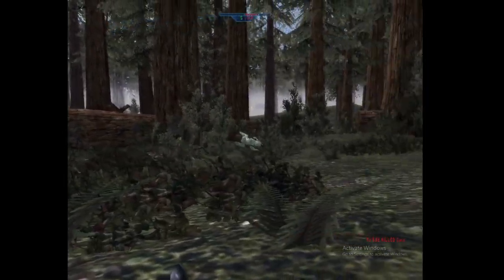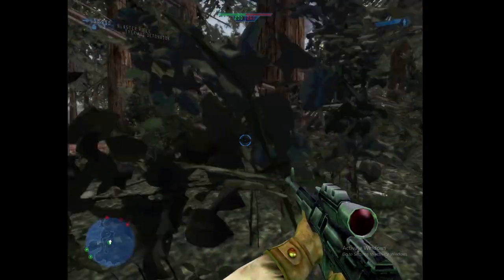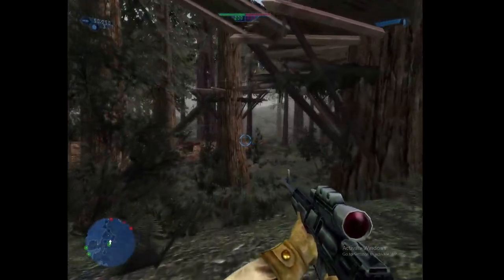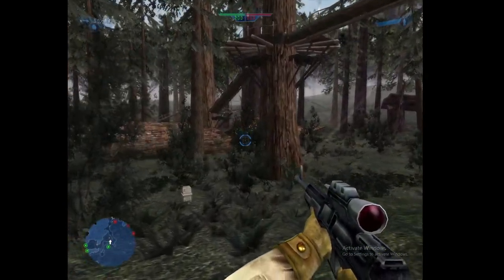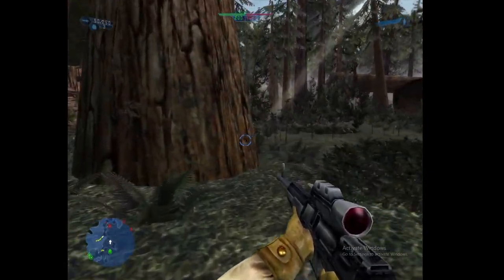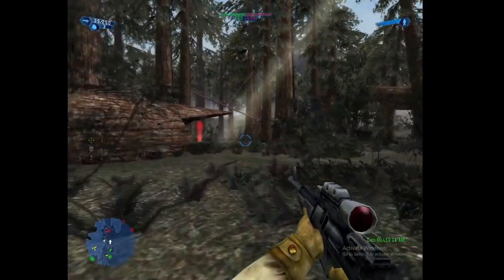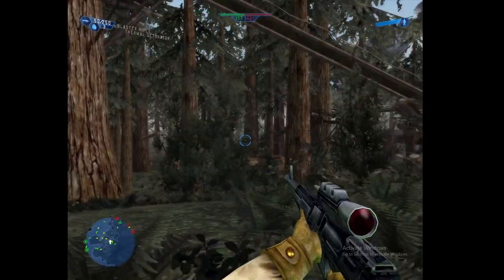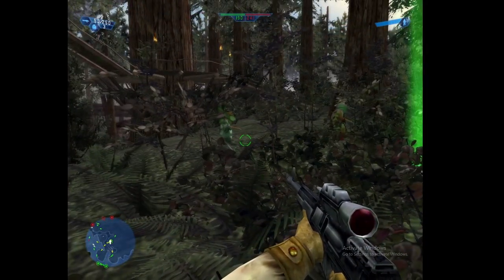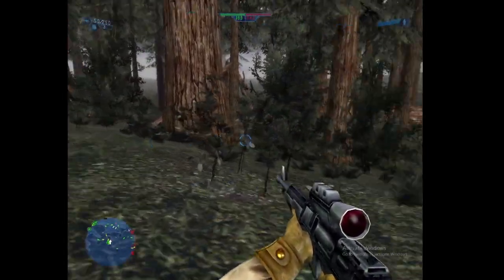Well, that's fine. Alright, round two. Yes, I know I need to destroy the shield bunker. But I'm gonna do it strategically, with a bunch of angry teddy bears. What if I take a speeder over there? Idea. Come on, little teddies.